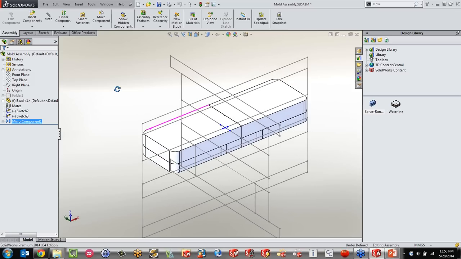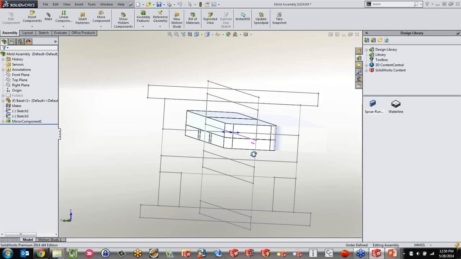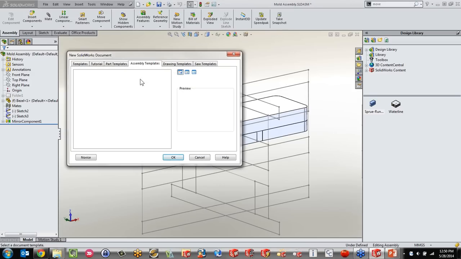But where this top-down assembling might become handy is that now I can actually use these sketches to create my mold base around that. The way you do that with top-down assembling, it's part of our advanced assembly class, is you go in and, instead of inserting a component, you say insert a new part.